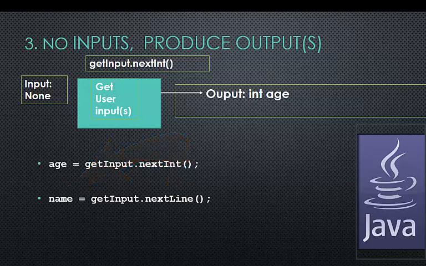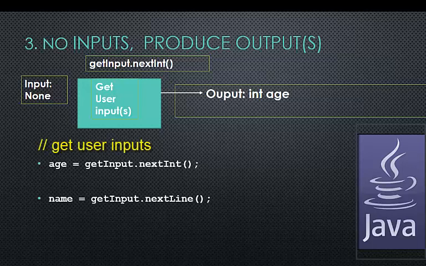Remember, our point of reference is inside the process box, looking at the rest of the program code. Since these methods get input from the keyboard that was typed by a person who is outside the program, there are no inputs from another part of the program. Notice the parentheses are empty. That would be where we would put the inputs. There are no input parameters inside the parentheses for nextInt or for nextLine.